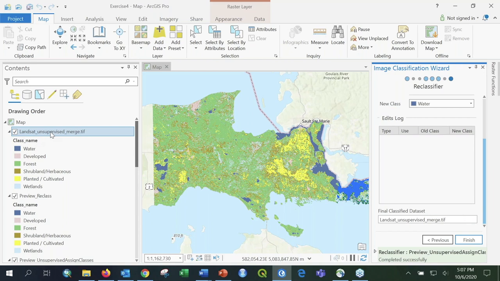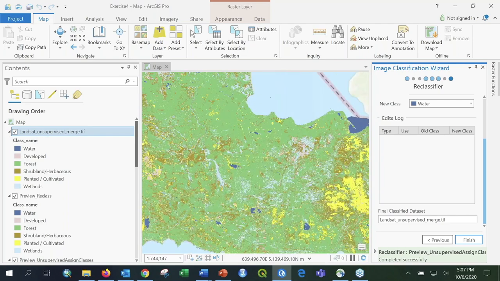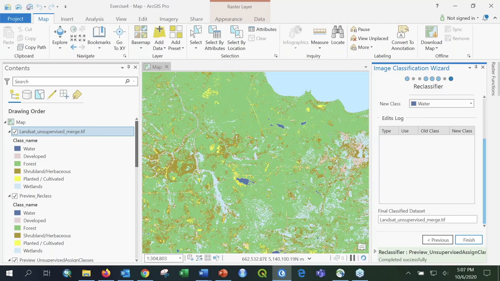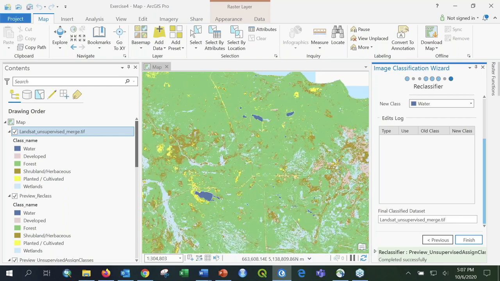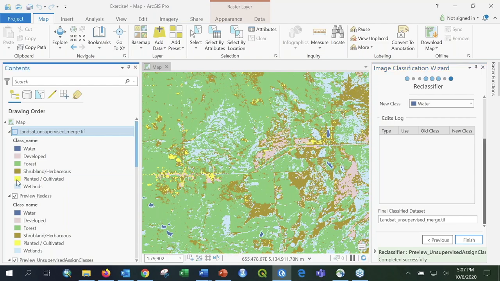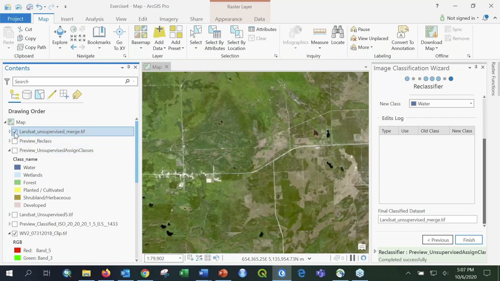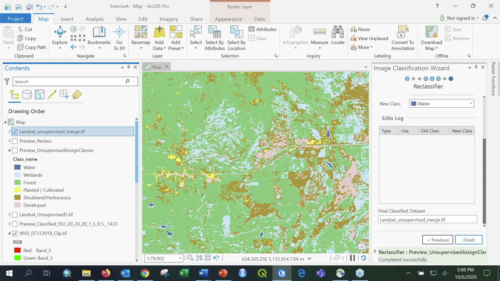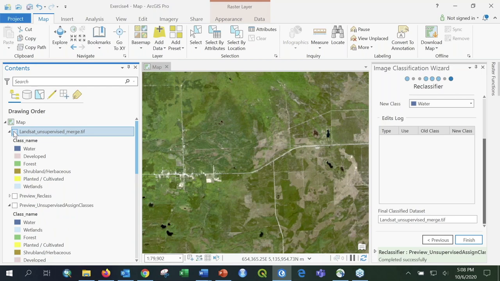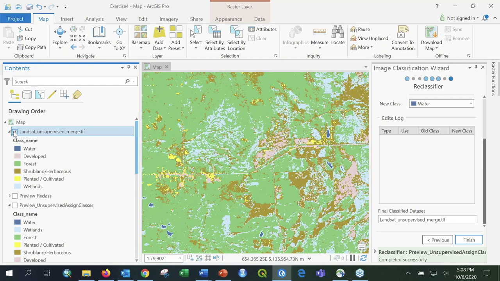And you can really go in here and investigate your image now. So you can come into areas and maybe take a look at places that you may have some confusion in your classified map, which is completely possible, as we were just running an unsupervised classification. So again, you can come in here and collapse these different layers and start to look at perhaps where there might be some confusion. So here's a great example, actually, in my map. You can see that this gray category is actually developed.